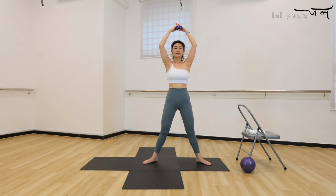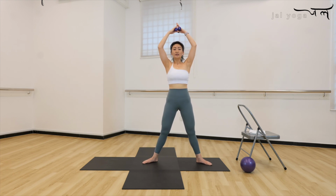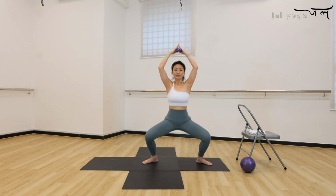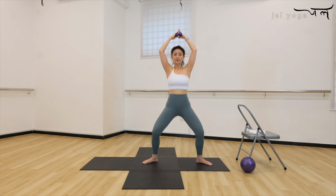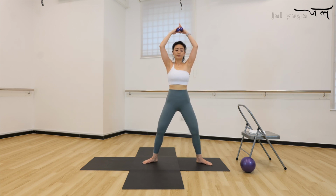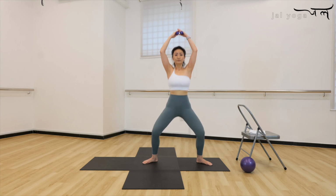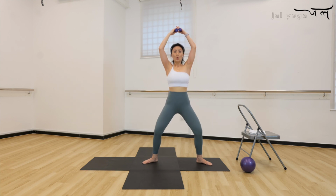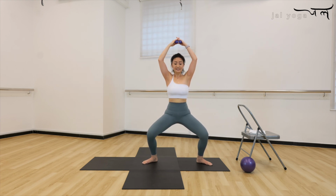So we're going to start to bend. We're going to lift, okay? So we're going to stay here and bend. And coming up again. And bend and up. We're going to do 8 here and 7, 6, 5, 4, 3, 2, last one. We're going to go down, bend, stay here.